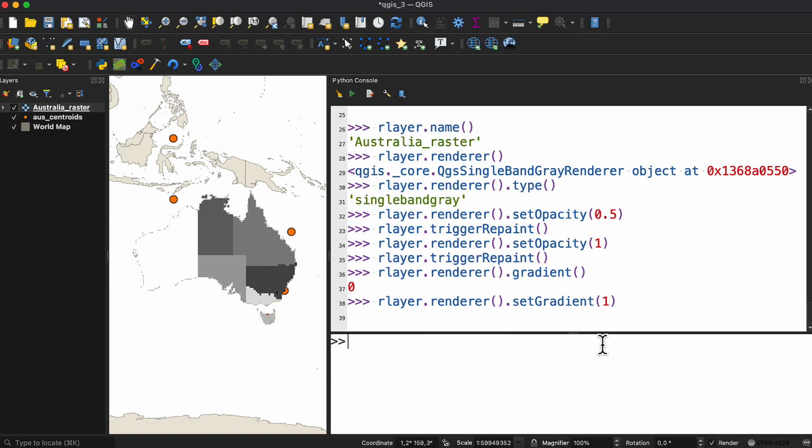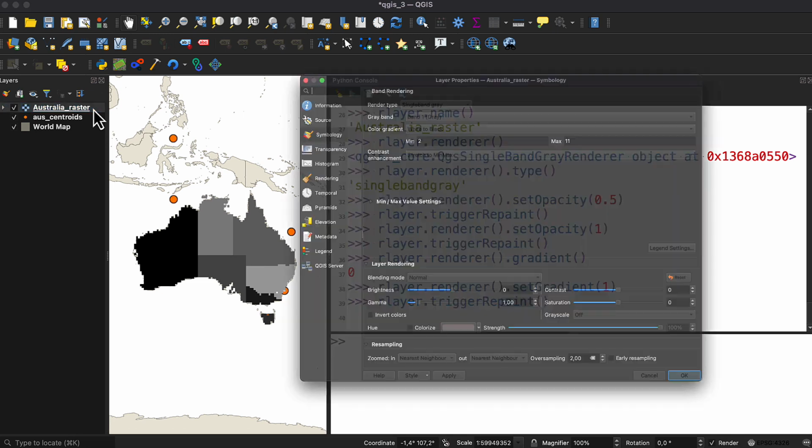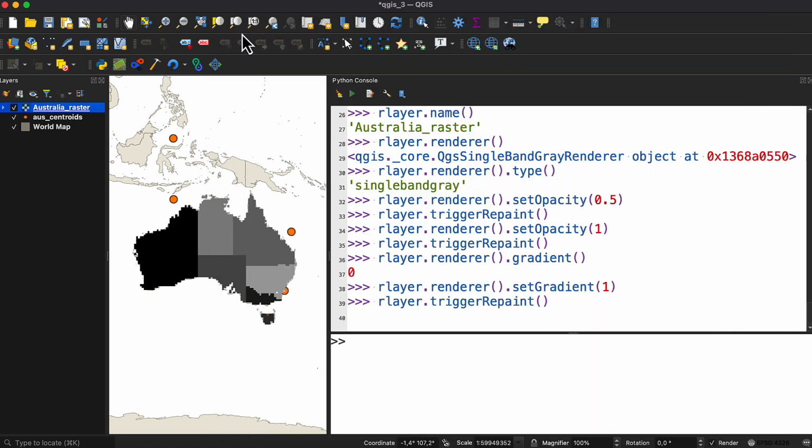Let's press enter and repaint our map. And here you can see the raster layer has changed, and we see white to black instead of black to white as it was before.